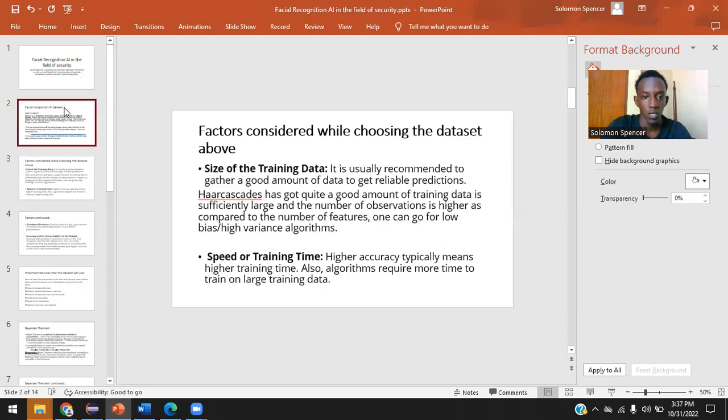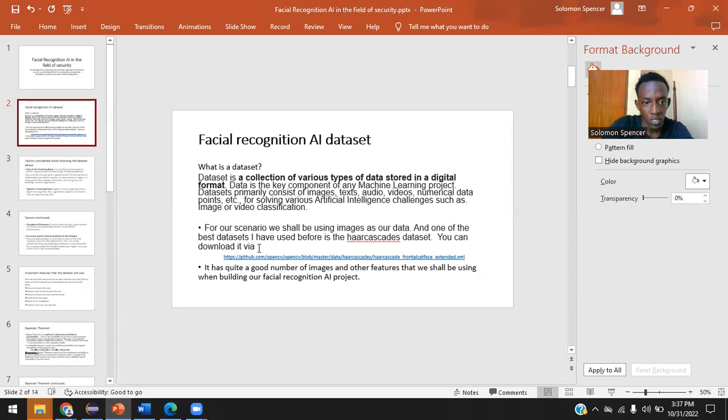Just before I go on, there is a GitHub link that I just placed here. You can copy it the way it is and place it in your web browser. This is the dataset that I'll be using for my facial recognition artificial intelligence project.